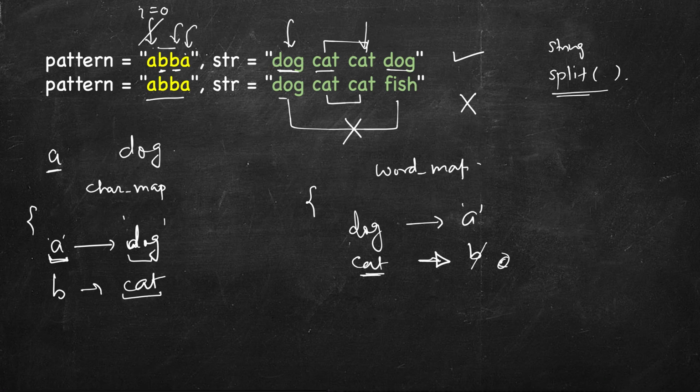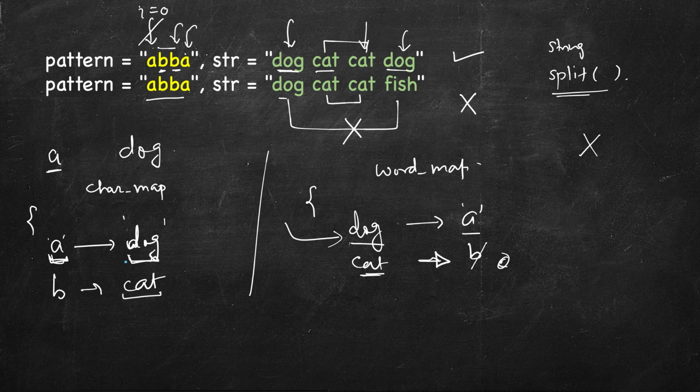Next we come here. We get A here. A is present. Then we check whether dog is present in this or not. If it's not present, it's an error scenario, because A was present, so dog must be present in this other map. If it's present, then we fetch the value. It's equal to dog, that is this word. And then from this we fetch the character corresponding to dog, and it's A. So it matches.